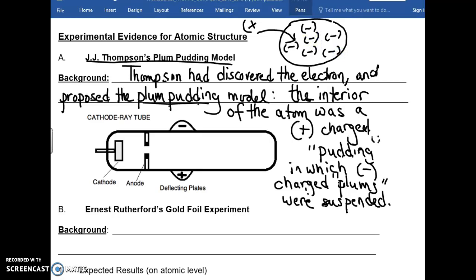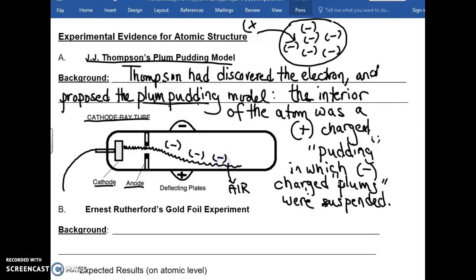How did he determine that you had things called electrons? Well, he used a cathode ray tube. He supplied electricity to this cathode ray tube, also called a Crookes tube. He had created a near vacuum inside. He removed all the air, so there were only a few particles of air in here. And when he supplied energy to the cathode ray tube, it generated an emanation, a brilliant light. And when he placed a negative and a positive plate, he noticed that this emanation of light tended downward toward the positive side. So he reasoned that this emanation must be negatively charged.